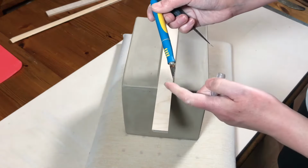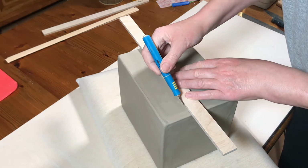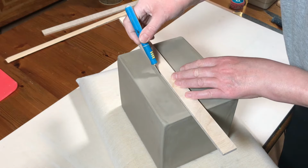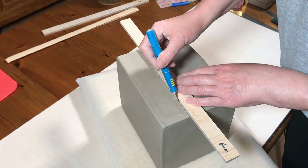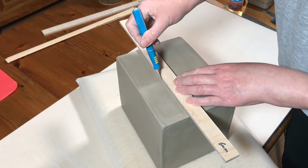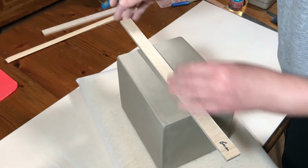I'm going to cut the clay using a sharp craft knife, and I'm going to use the straight edge of a roller guide just to make sure that the line is straight. And I found the best way to do this is to do it quite gradually, rather than just gouging right the way through the clay on the first pass.